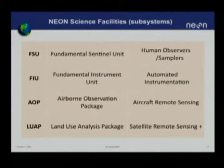The land use analysis package is a software environment that integrates the NEON site and airborne data with a wide variety of continental-scale national geospatial datasets, including gridded meteorology, soils, impervious surfaces, roads, power lines, population density, income, and a wide variety of other physical, biological, and human attributes that affect the functioning of living systems, directly or indirectly.